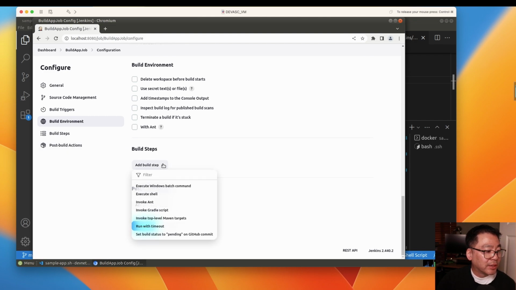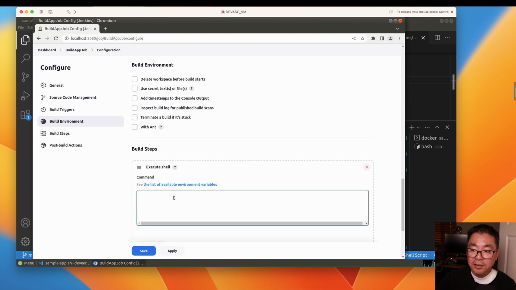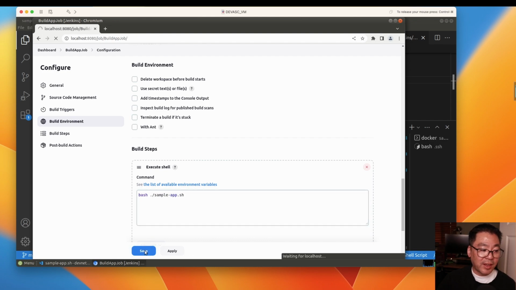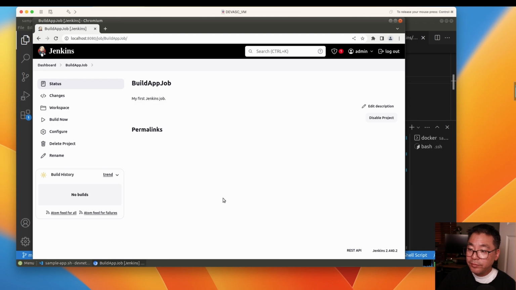We're going to click here and we are going to choose execute shell. Okay, so execute shell, remember the bash command that we entered last time? It was bash sample app.sh, and we can save and return to the Jenkins dashboard with the build app job selected.